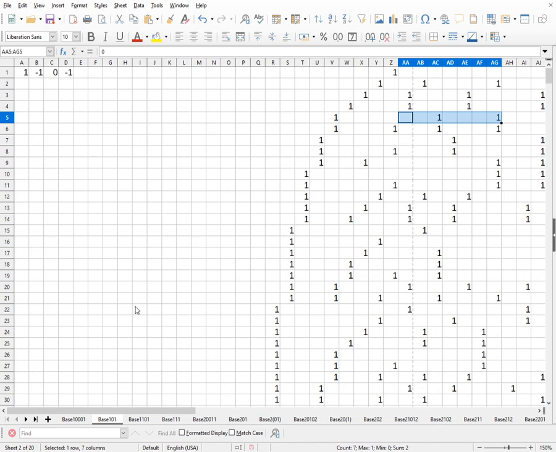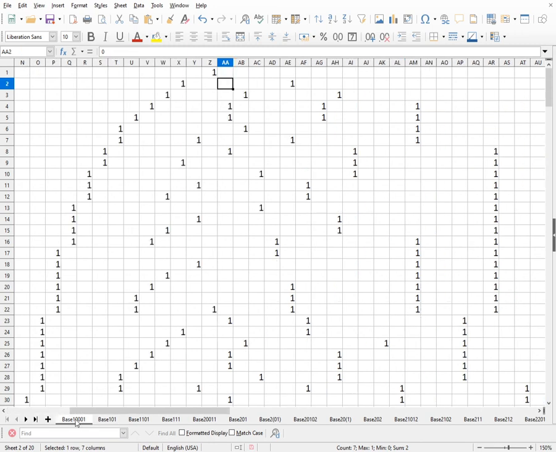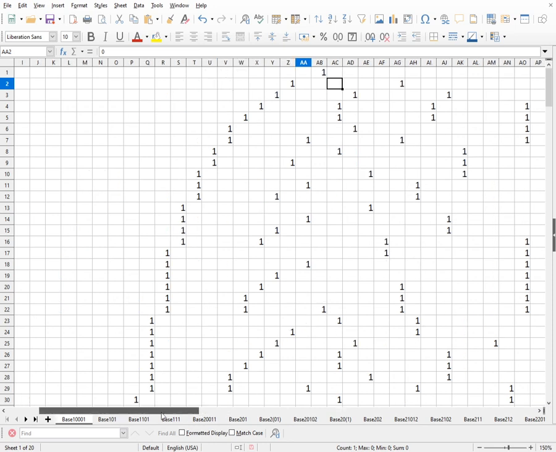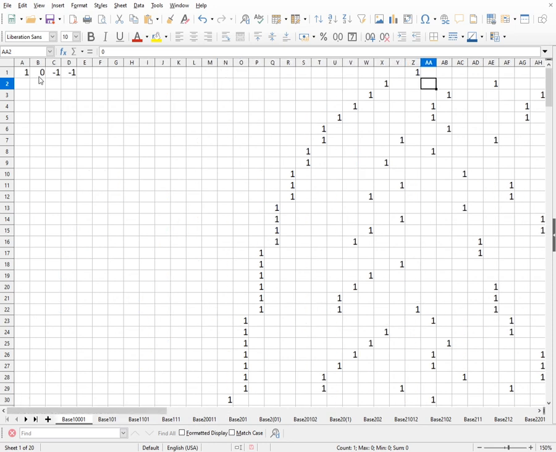And so the next one I'm going to do is the so-called plastic number. We talked about this a little bit before. Now, one thing, the magic formula here is that you replace the first one of the ones in the Tribonacci constant with a 0 here. And this turns out to be very close to, I think it's about 1.3 approximately.